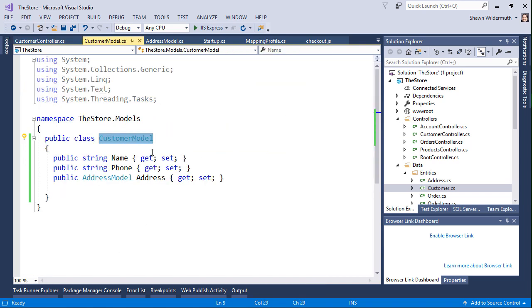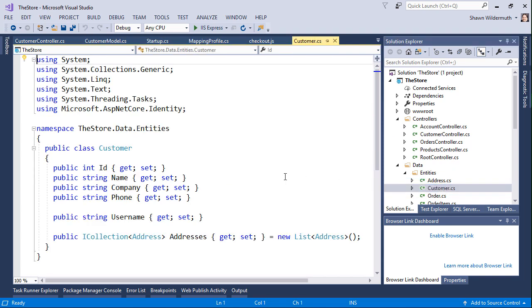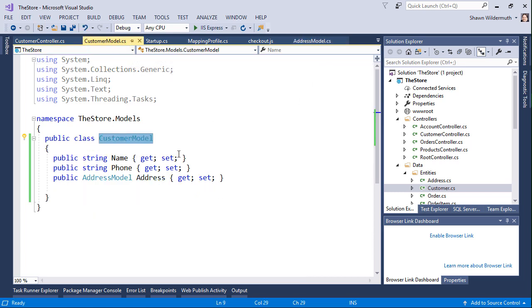So one of the questions I get a lot is, what about going to the actual entity and adding the validation here? And that is useful and can be the right thing to do if your validation matches what you want as your rules to the database. But I don't like to corrupt that data here with attributes. I really want to do it in models instead. I find it a little cleaner, a little easier to manage.